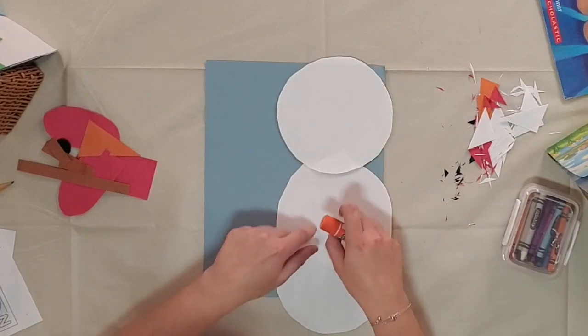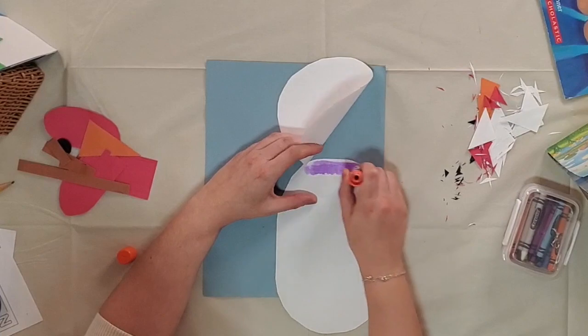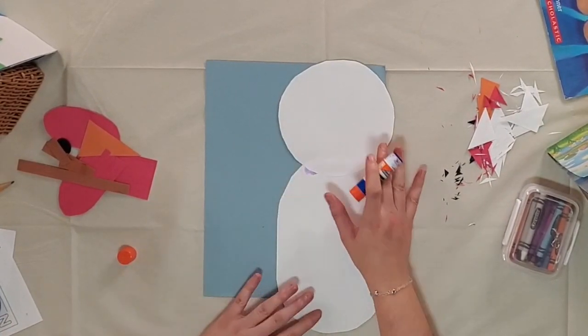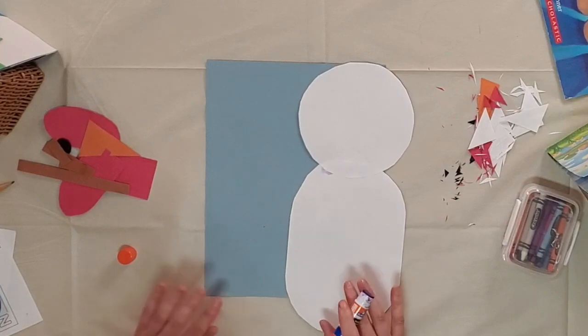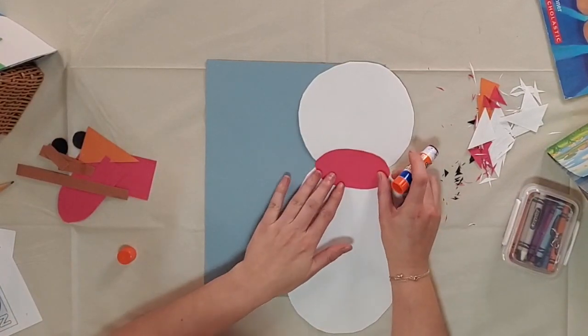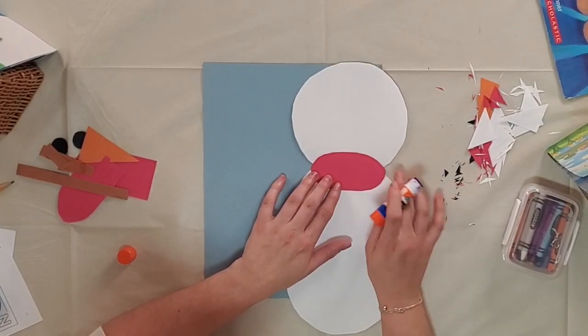So I am going to take my glue and I'm going to put some glue right here just to connect these. Once I'm ready, I will put glue on the whole back of this so I can glue him down. My next step I'm going to do is put my middle part of my scarf. So I'm going to do that. I'm going to do it right there.